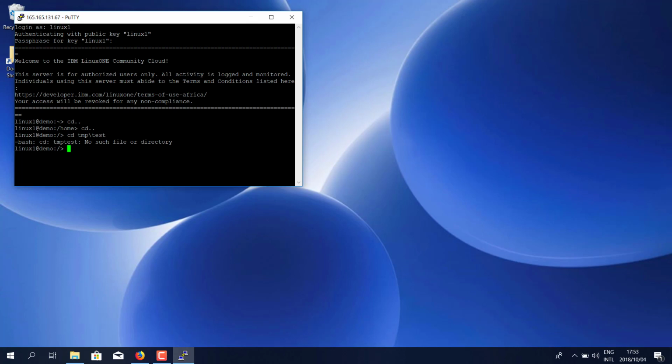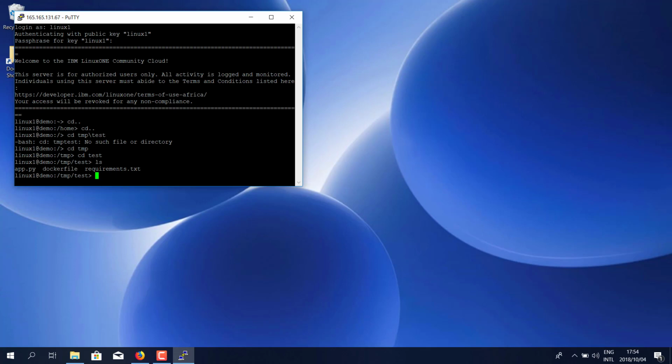Other times it throws you that error, so just go cd tmp and cd test. As I said, I'm not a mainframe expert. I assume there are things in the background. You can just do ls. You'll see that we've still got those 3 files that we wanted. Now we are in the path where we want to get to.